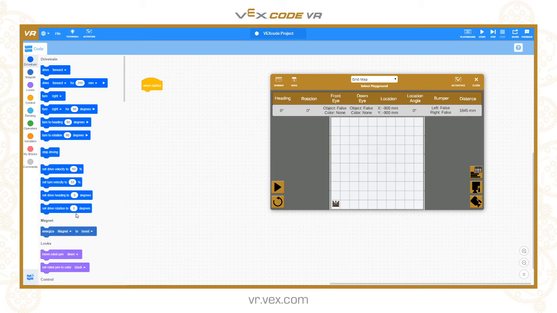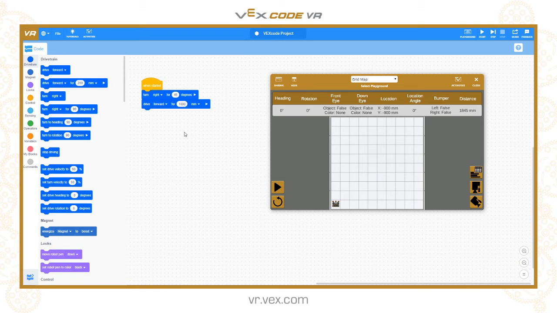As I mentioned before, by default, the heading and rotation 0 is north up the field as the robot starts. At any point in your program, you can reset that so that a different bearing, a different direction becomes the 0. So for example, let me say I'm going to turn right at the start for 45 degrees, which is going to face me across to this corner of the field, and then I'll drive just to get us out into the field a bit so we can see things a bit clearer.